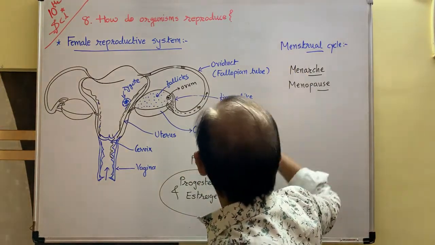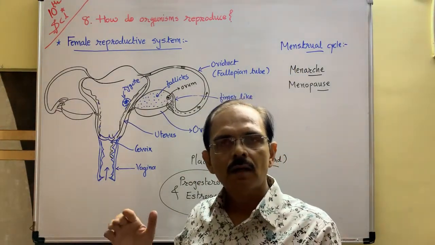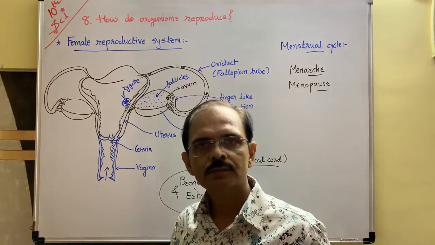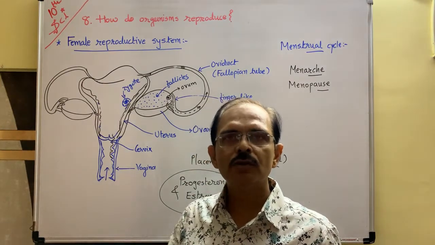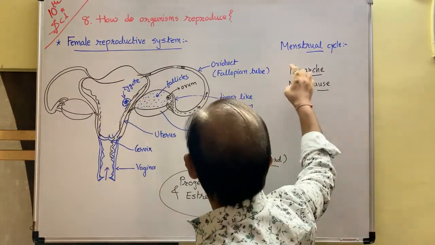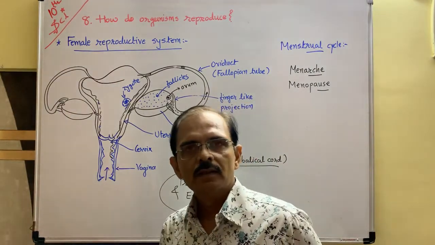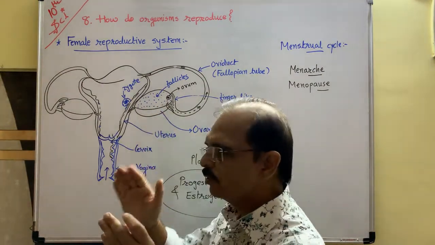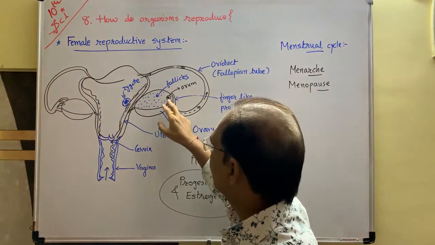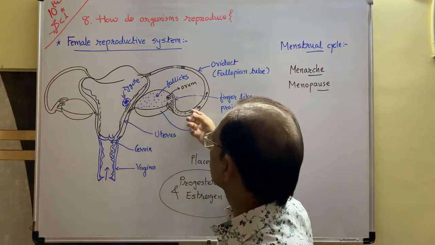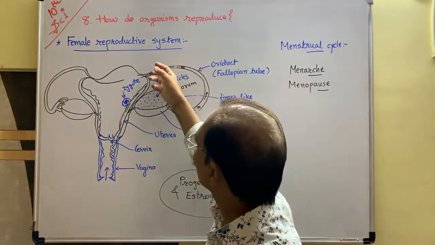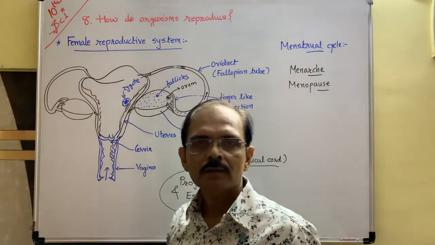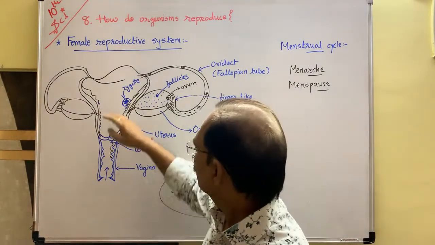During that period from menarche to menopause, a female is capable of holding an embryo. Okay? A female is capable of delivering a baby during this phase. Is that clear? Now, after every 28 days, suppose from this month, the first month, from the right side an ovum comes out and enters into the fallopian tube. Then from the next month, from the left side an ovum comes out. Is that clear?